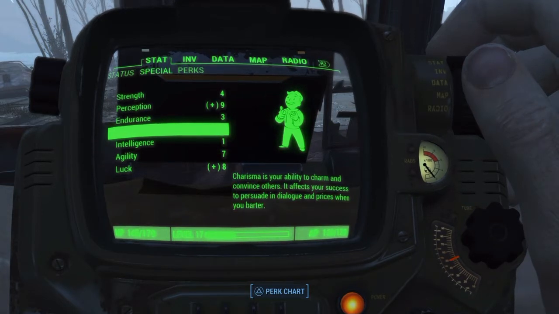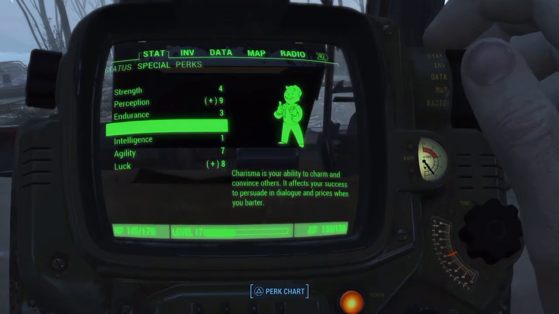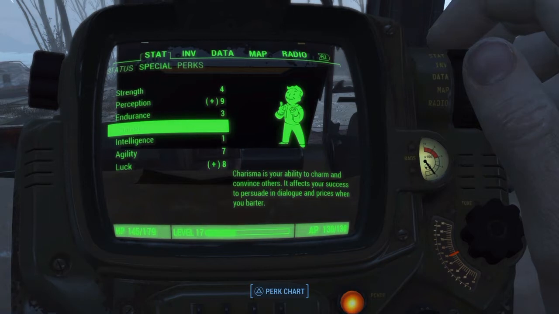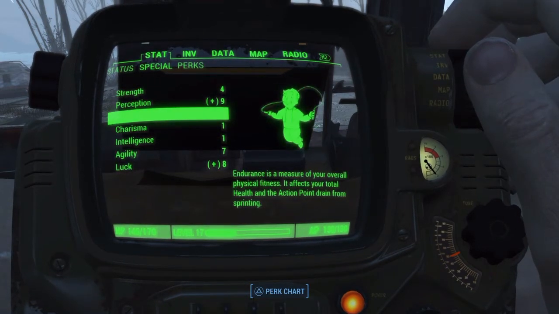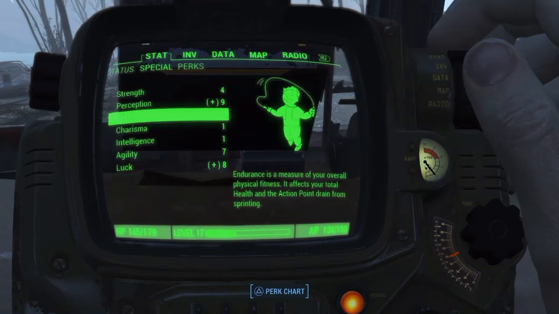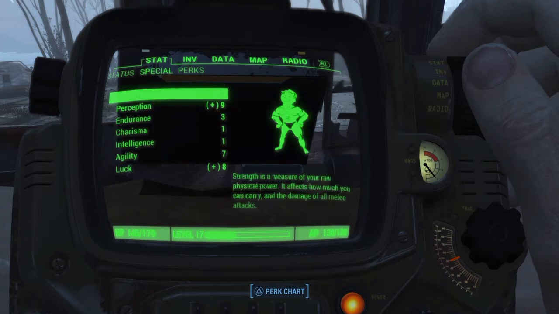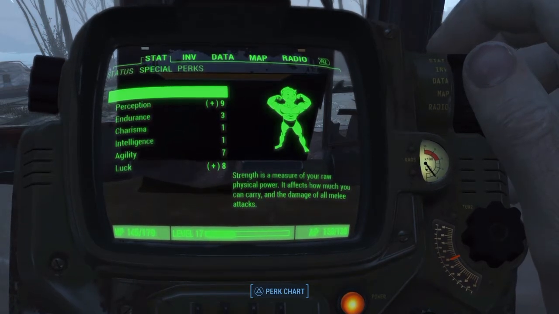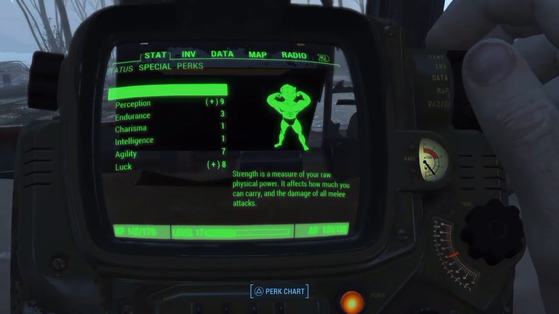Charisma can remain at 1 for a long time. It does suck that you're not going to be able to get certain interactions with some NPCs and things like that. However, it's really not that noticeable. Endurance, it's going to start at 1, but eventually you're going to want to get it to 3 so you can get the Life Giver perk, and we'll go over that in just a moment. And Strength, you just want it at a base 4 so that you can pick up the heavy stuff that you need, and you don't overwhelm yourself all the time just picking up random stuff.